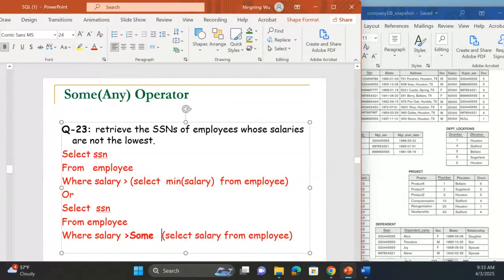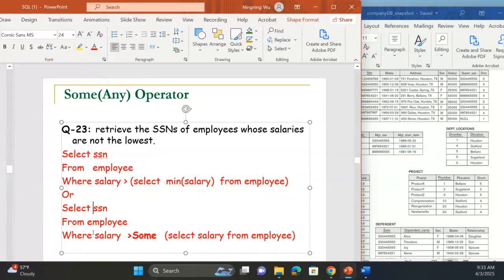The logic here is that the inner query, instead of producing the minimum salary, simply provides a list of all salaries, okay? Then the outer query will compare each employee's salary with this list.